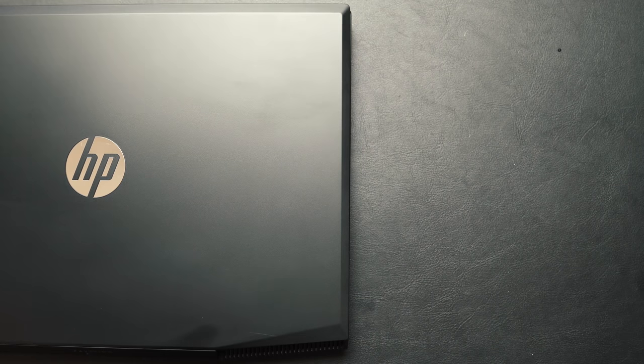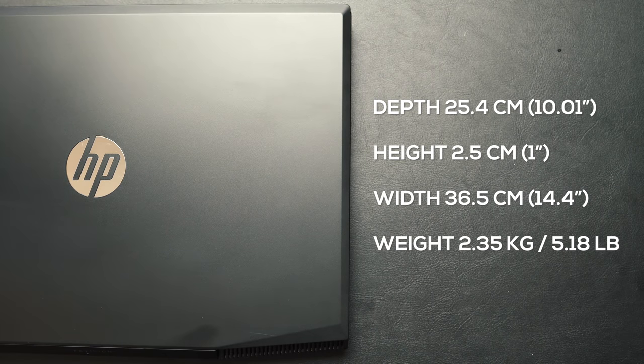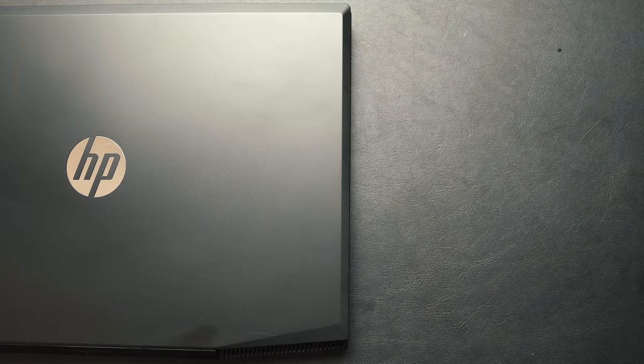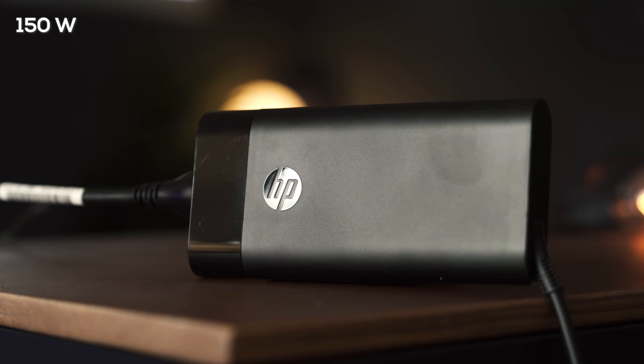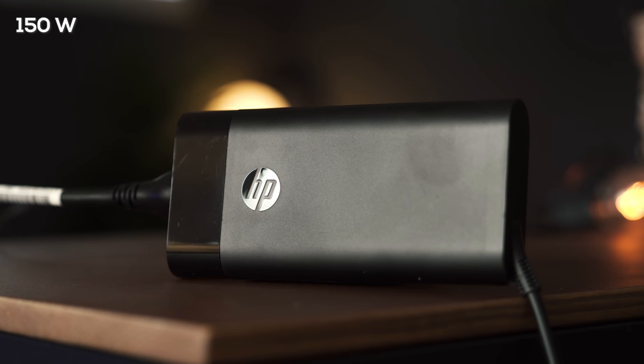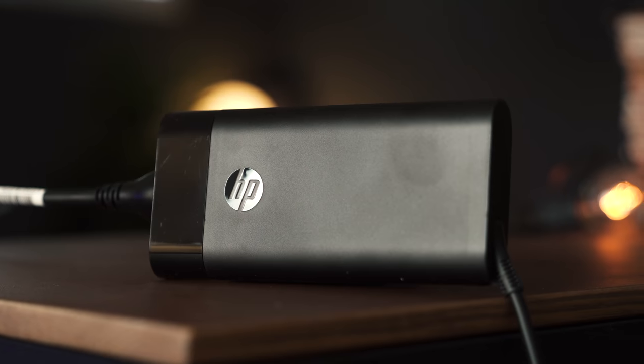It's light — 5.15 pounds, so slightly lighter than the HP Omen 15. It's lighter than the Dell G7 but around the same size as the Lenovo Y530. This is a laptop you can bring to school because it's fairly light, and even the power adapter itself is very small. I like the way HP is designing their adapters — it looks nice and clean and very comfortable to carry.